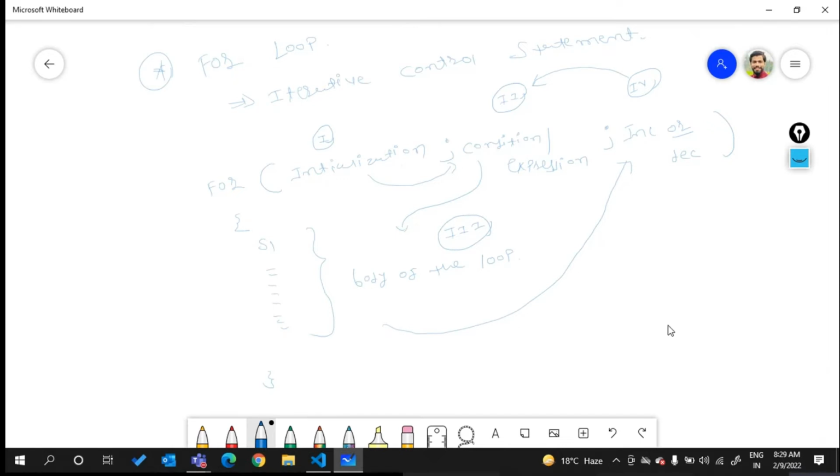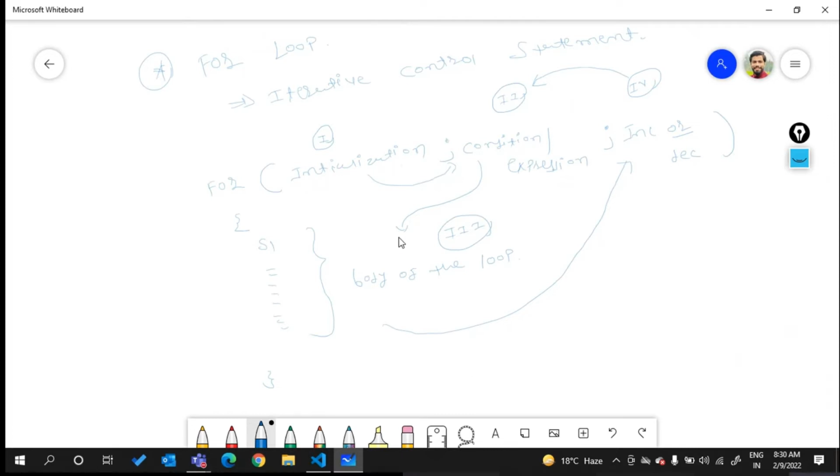So whenever we have to do a repeated task, at that time we use the looping concept. In the looping concept, first we see the for loop. In the for loop, we have to put three things. First is the initialization. If you did the initialization before the for loop, there is no need to do it here; leave this area blank. Second is the condition and expression. Depending on this condition, if it becomes true, it will come to the body of the loop. If it becomes false, it will come out from the loop, and whatever statement is after the body of the loop, it will execute.